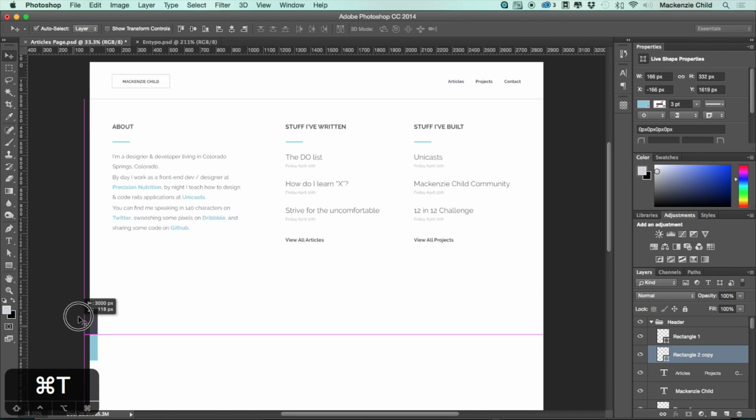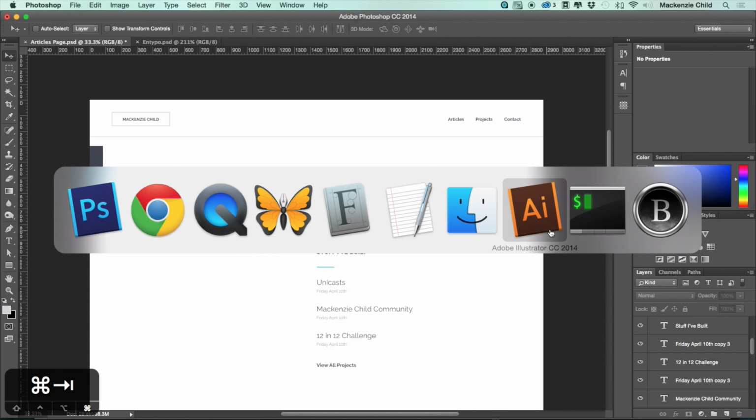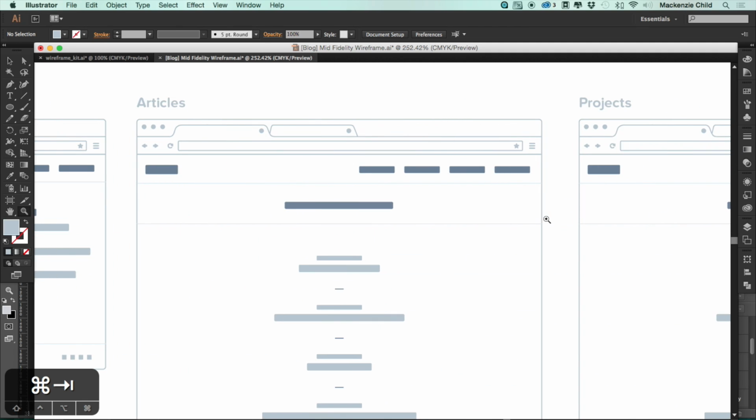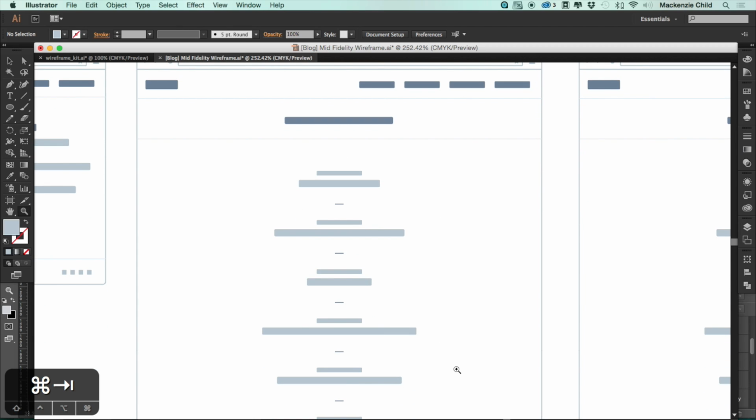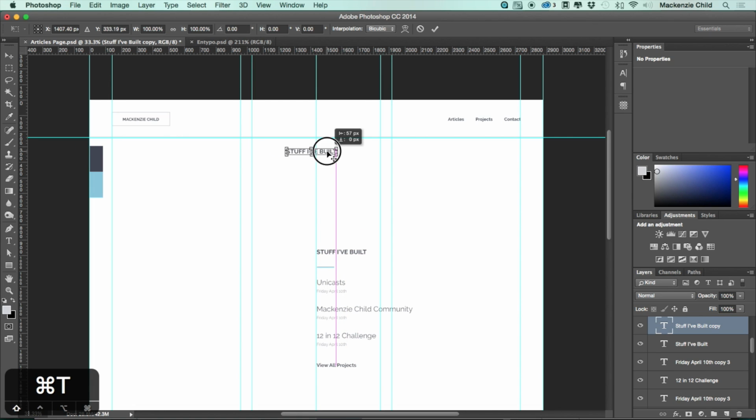We got these colors in case we need to use them. All right. So let's get rid of all of this stuff for now. And let's keep the text in case we want to use it. If we refer back to our mid-fidelity wireframes, we added a title and then another line, and then everything else was centered. So what we will do is I will take this, let's center it, bring up the guides, Command T and center that. Let's bring it down a little bit.